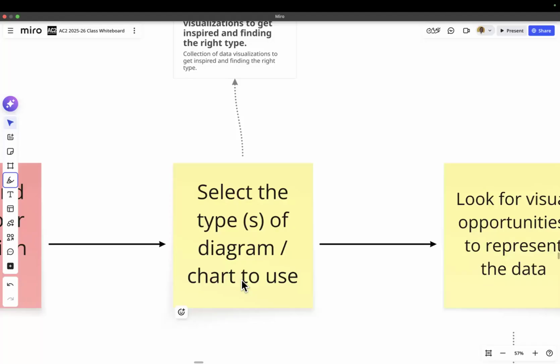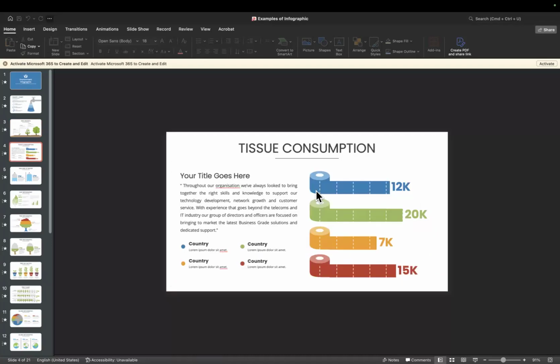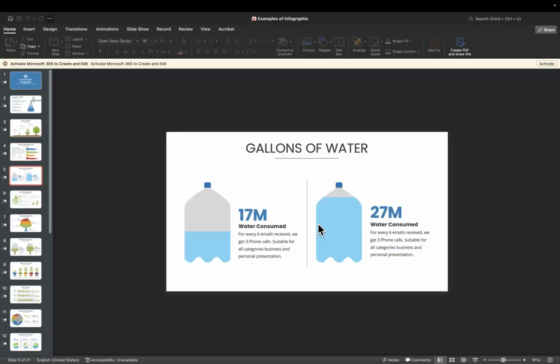So you see, most of us are kind of thinking a bar chart is a bar chart, but no, this is a bar chart. And look at some of these other examples you have here. Tissue consumption. Each of these are bar charts. They are horizontal bar charts, right? This one is speaking about gallons of water. Technically, this is a kind of bar chart, but it's just done in a creative way.